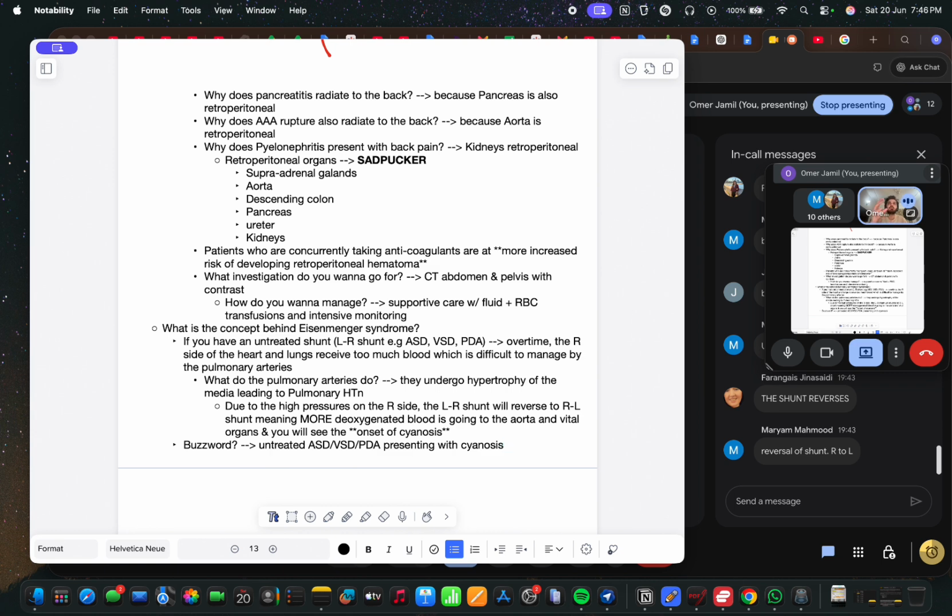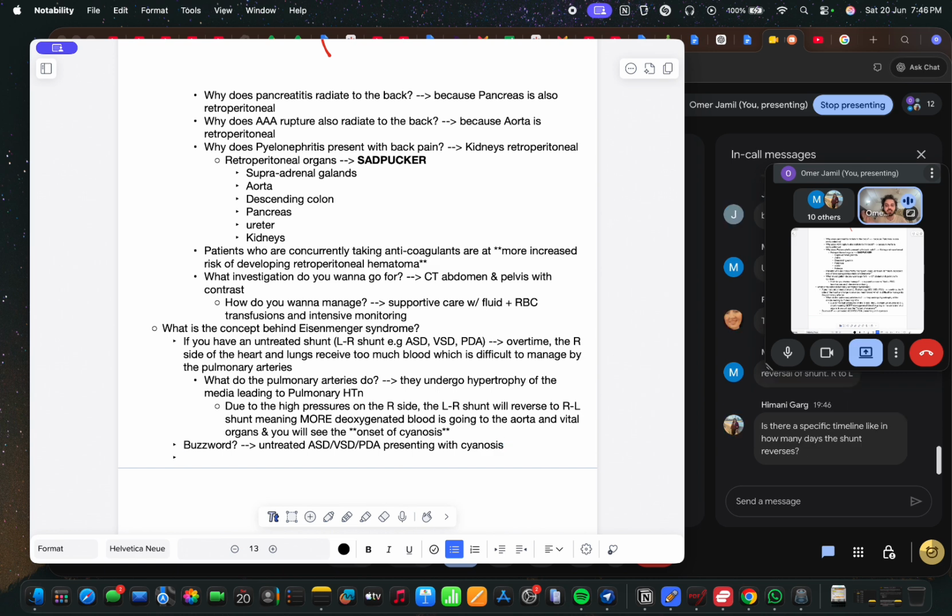That's why in first year they've written on the top acyanotic congenital heart diseases. But when Eisenmenger happens, and it's completely physiologically correct, from the right side of the heart you have deoxygenated blood. So when you're sending deoxygenated blood, you're going to have cyanosis. And remember, when you want to evaluate someone for cyanosis, always look at the lips and the fingertips. Recently in the ICU we had a patient that came from another ward, and his tracheostomy tube was blocked. He came with a nasty cyanosis, and he eventually died. His mouth and fingertips were completely blue, and he had a saturation of 20 or 30%. Is this clear?